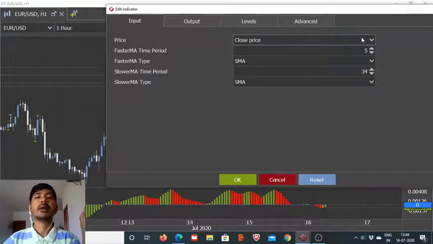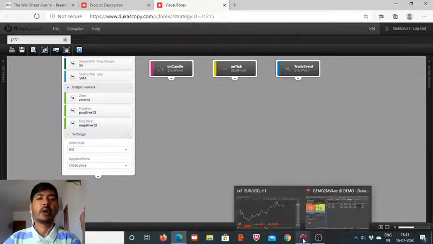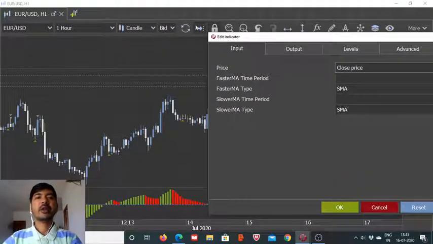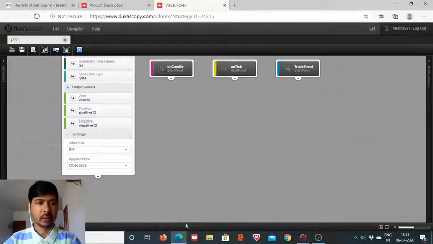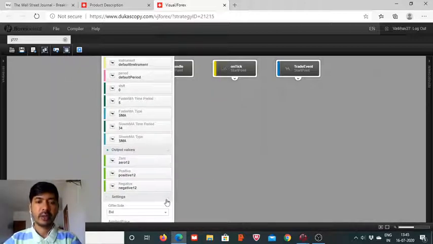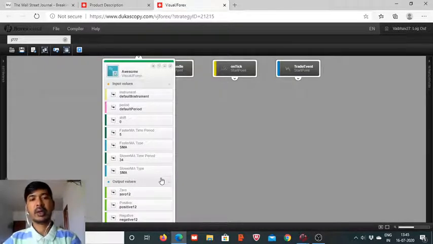Suppose now here we are choosing the applied price to be close price, so we take the same. We have taken this closing price, and the upper side is also bid, so that setting is a match. We have the upper side as a bid. Now we have to define the rest of the input parameters. We have to define these 7 input parameters, which will then give us 3 output values.